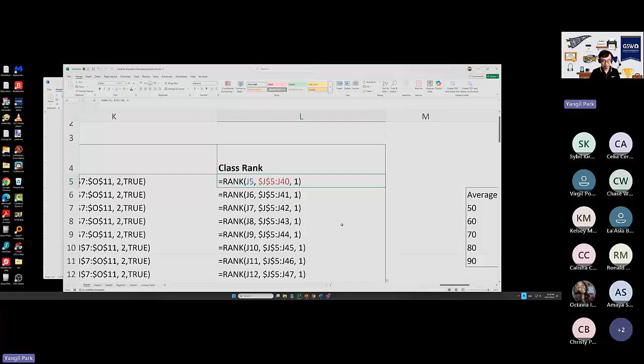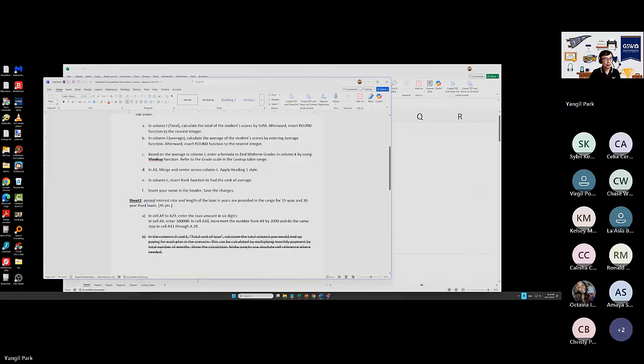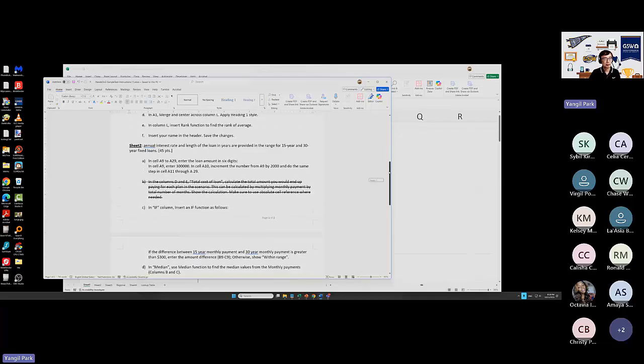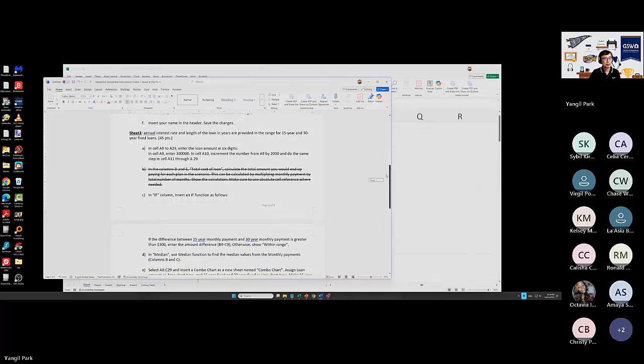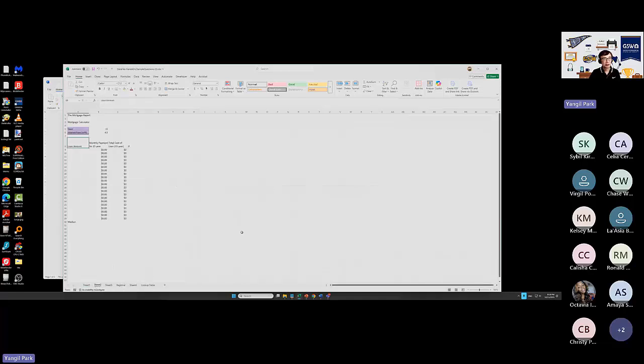Any questions? All right. Then the next worksheet is just creating charts. So I'm going to go to sheet number 2. The screen is quite small.